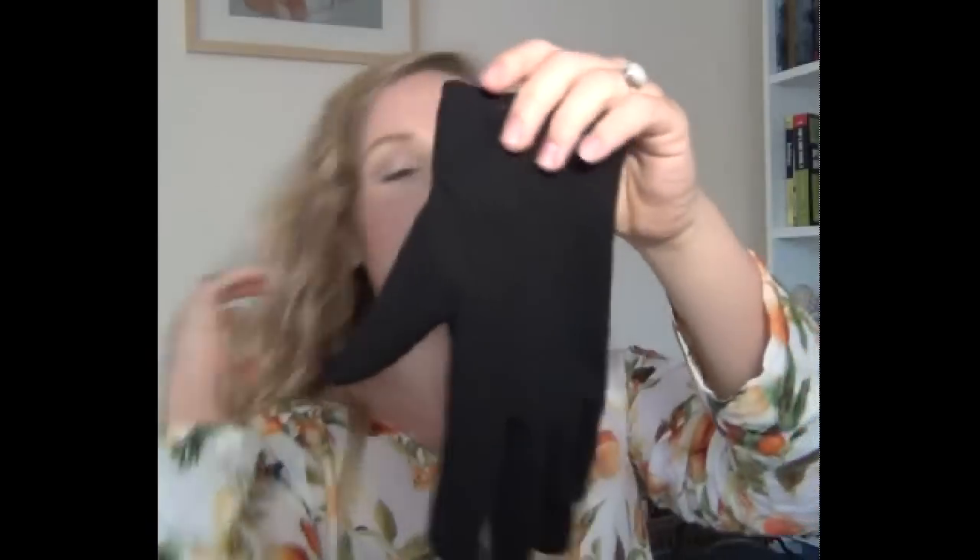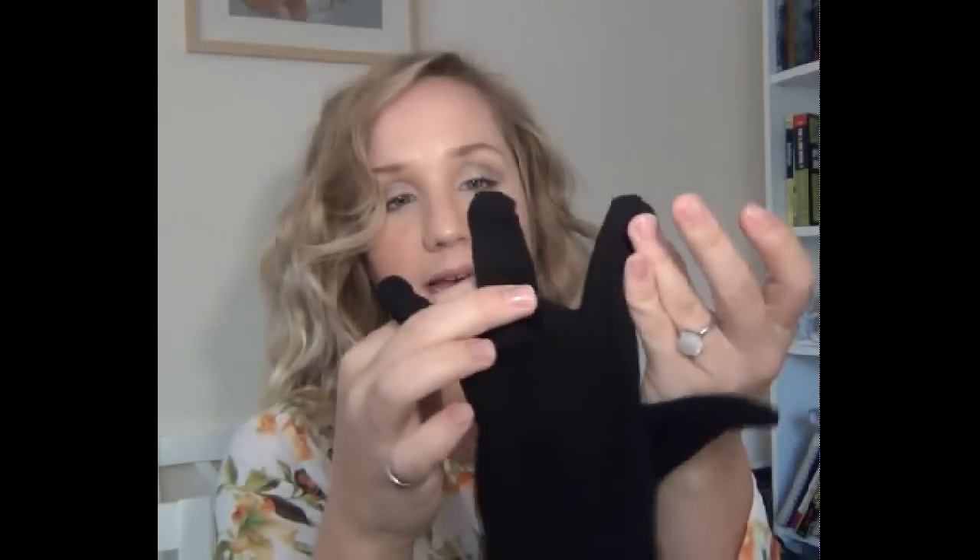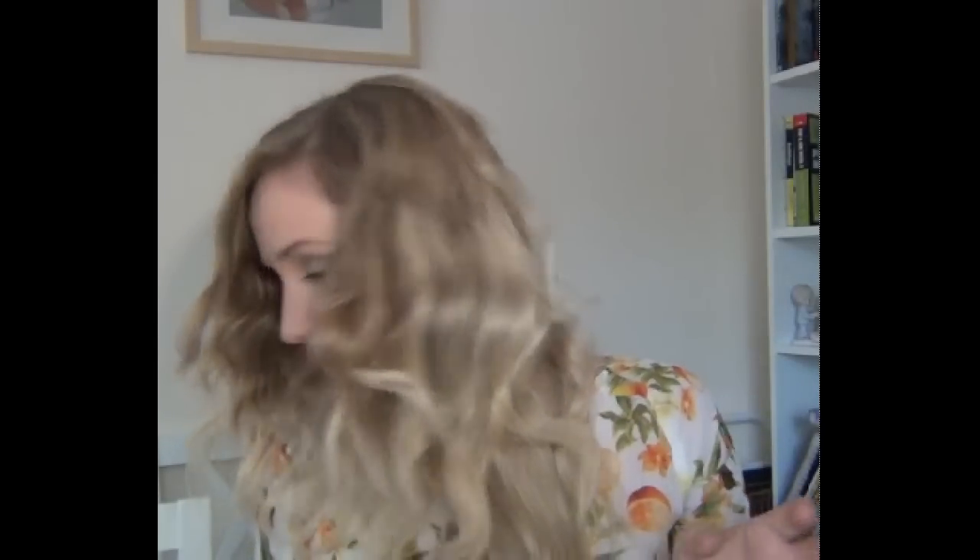It comes with a glove which you have to use — if you don't use it you will burn yourself and it will be painful. I have burned myself on previous styling wands, so you have to wear this. But because it's quite slim line, it doesn't really get in the way of doing your hair. It also comes with a little travel case that you can pop it into to protect it, which is quite good. Just make sure you put it on a heat resistant surface.